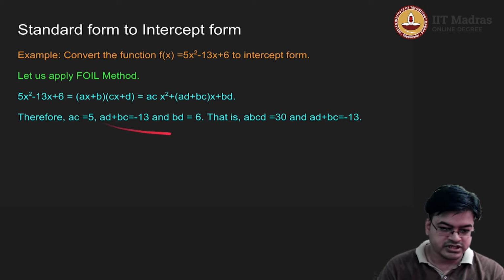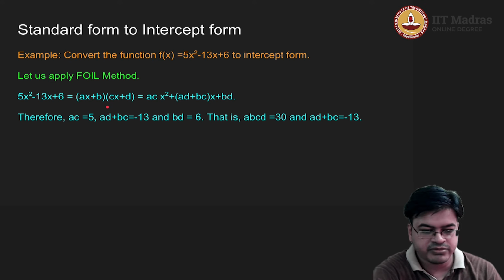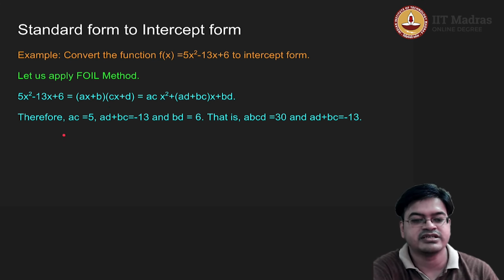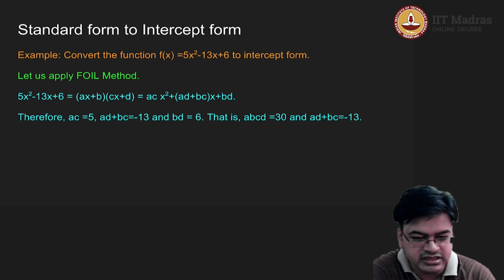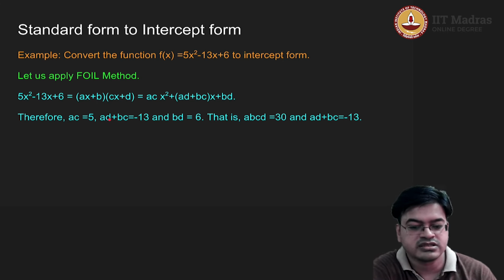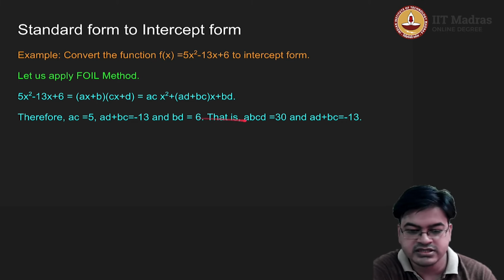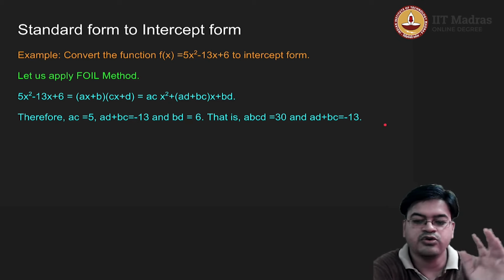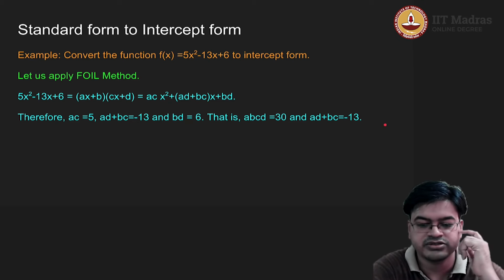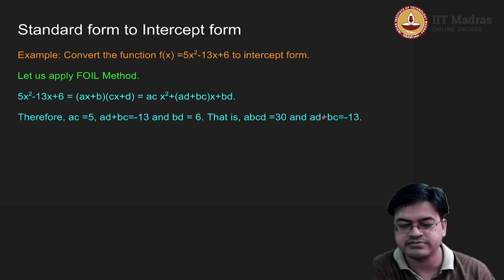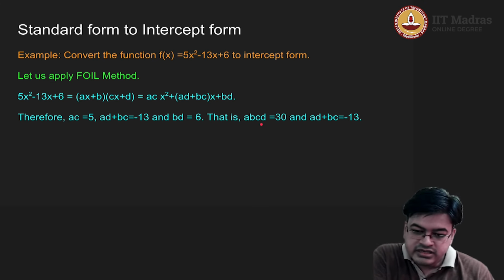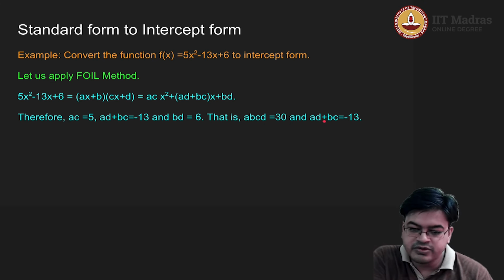Then from this expression I can also derive an information, that is ABCD, that is the product of the first and the last term and the product of the terms contained in the sum is 30. So 5 into 6 is 30 and AD plus BC is minus 13. Now my job becomes crucial. My job is to guess what those two terms will be, AD and BC. Right? So that their product is 30 and if you sum over them, then it must be minus 13.